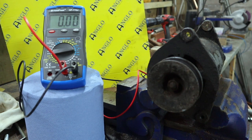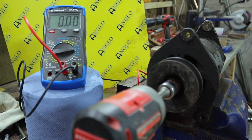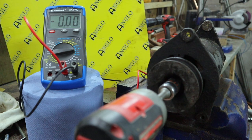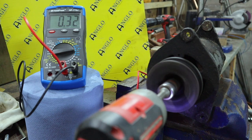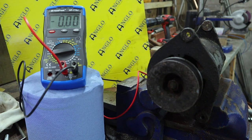Okay, so now let's spin it up and see. First of all, I've just got the multimeter connected to the power terminal. I've not yet connected the field coil. I just want to see what we've got initially. Okay, so we can see exactly the same, 0.2, heading up to 0.3, at pretty much a tick over.